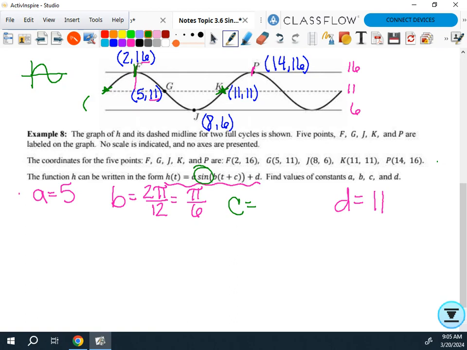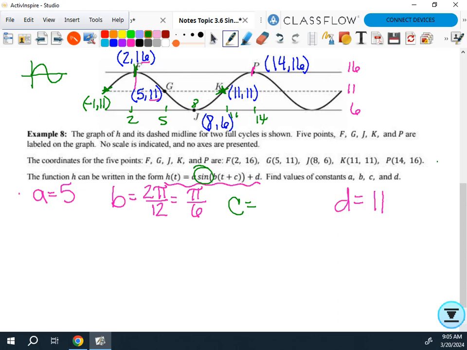What would this x value be? -1. Good. Because remember, everything is spaced evenly. So if I'm going from 2 on the x-axis, I'm going from 2 to 5 to 8 to 11 to 14. They're all 3 apart, right? So that makes that one -1. -1, and then my y value would be what? 11. Okay, good.